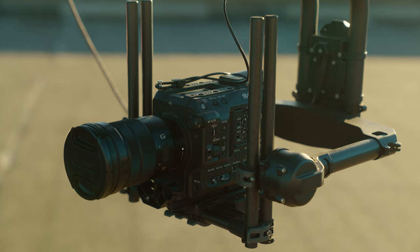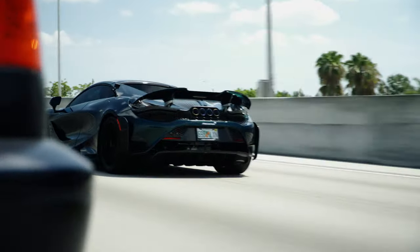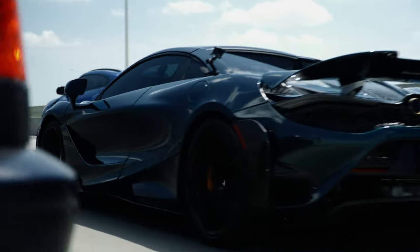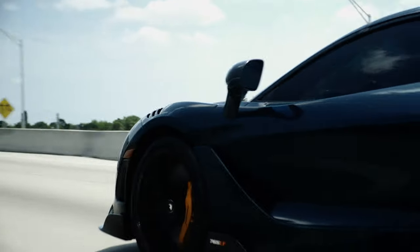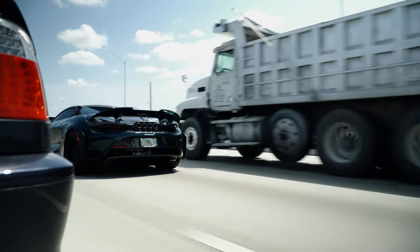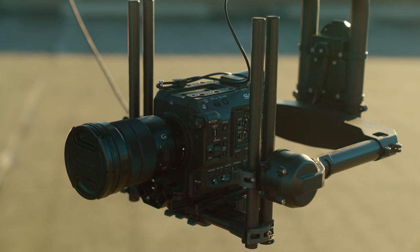Overall it's a really good camera. The only thing I'd really change is that it only does 8-bit color. I'm currently recording this video on my A7 IV with a G Master lens, and personally I believe the A7 IV does have a better image quality than this FS5. Of course it does not have the image stabilization, power zoom, and some of those other features that make this FS5 perfect for the rig — that is why it lives on the back of my car.